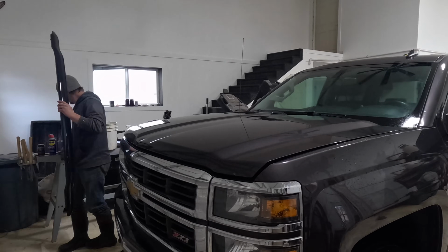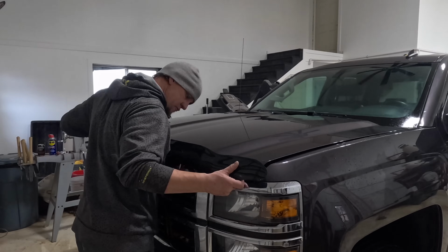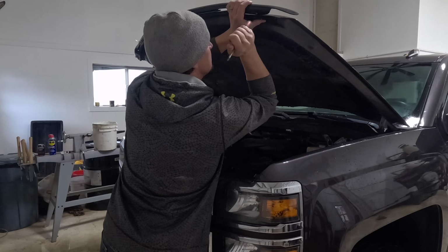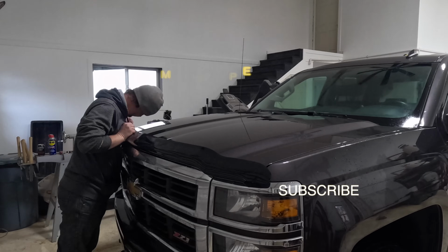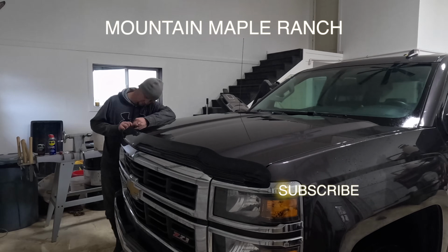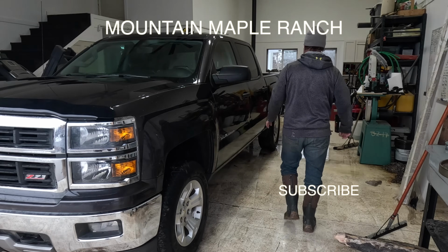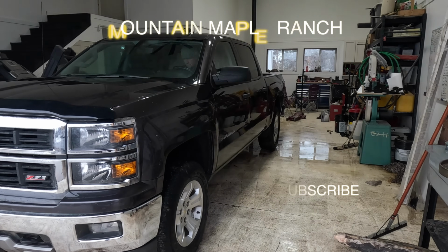So the last step that I wanted to do before we sell the truck was to replace the bug shield. It originally had one on here when we bought the truck, but with the cold weather and the tree limbs and such, it cracked and broke. And I took it off because I didn't want it to rattle and damage the paint on the hood. So it gets a new one, and with a little luck, it'll make its way to a new home real soon.